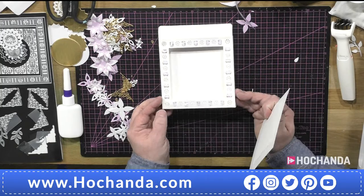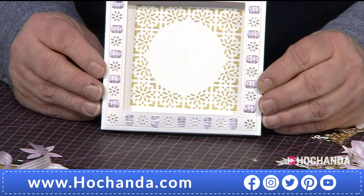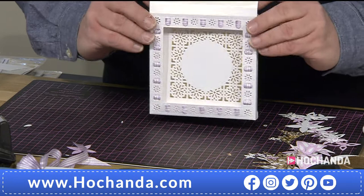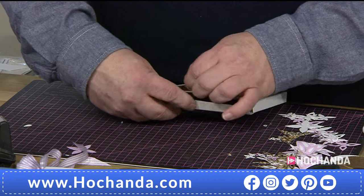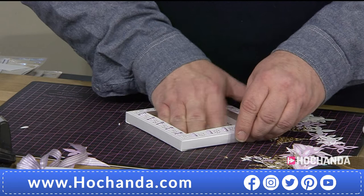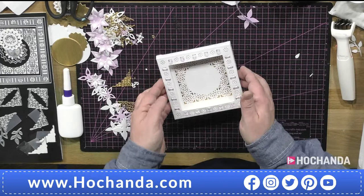You can see how pretty the Mayfield frame is when we've threaded the ribbon through. I've taken the piece I made earlier and popped it — you can see how it fits exactly in the center. That offsets beautifully with the circle from the corner die. I'm just going to close up the box. And you're brave taking all the backing off the tape in one go — I don't know why but it sticks where I want it to stick and then it really holds.